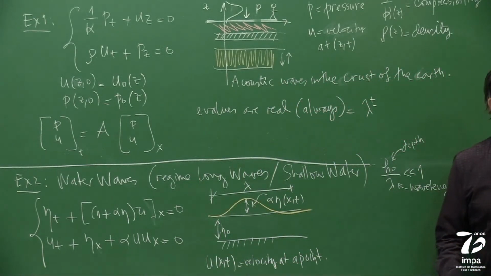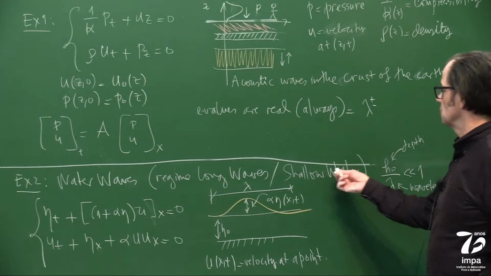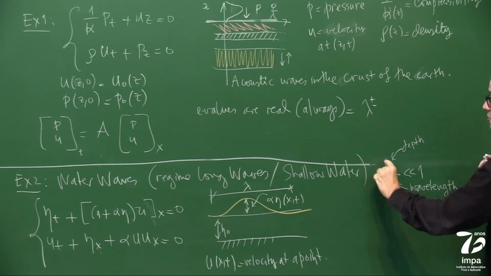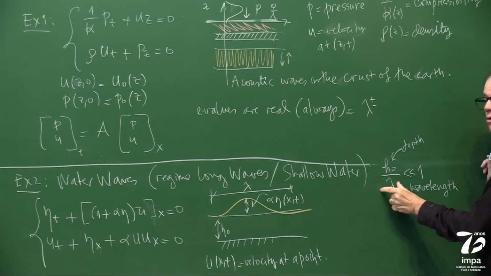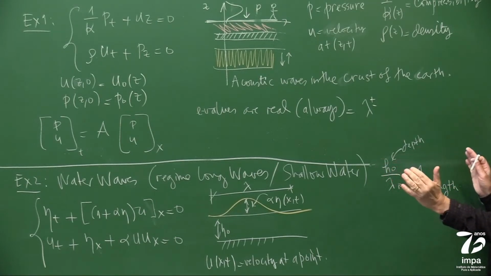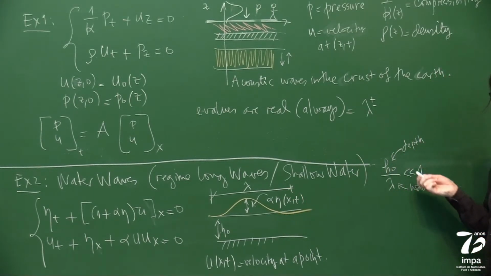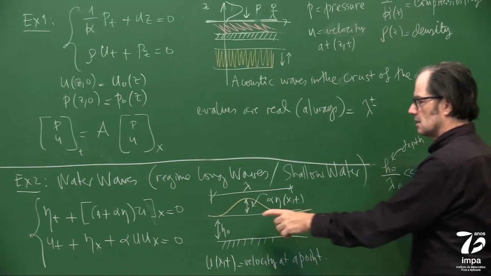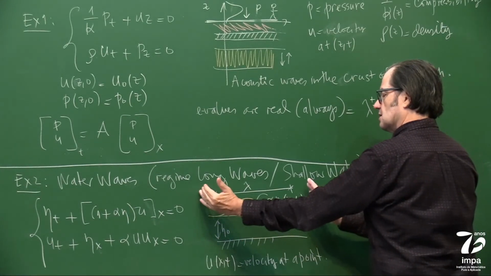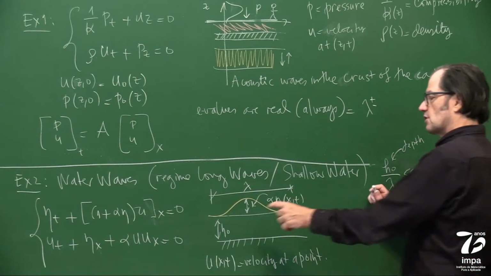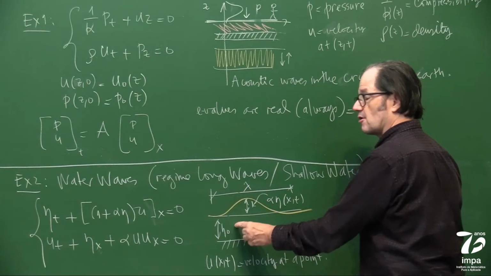Okay, so this is called the shallow water model, because the water depth is small compared to the wavelength. Where this is very small, you have taken, in the PDEs course, the limit to 0, doesn't matter. And the wave, if it's a pulse, this would be the wavelength. If it's periodic, it's the period. So this is very small compared to this, so this is very big compared to that.